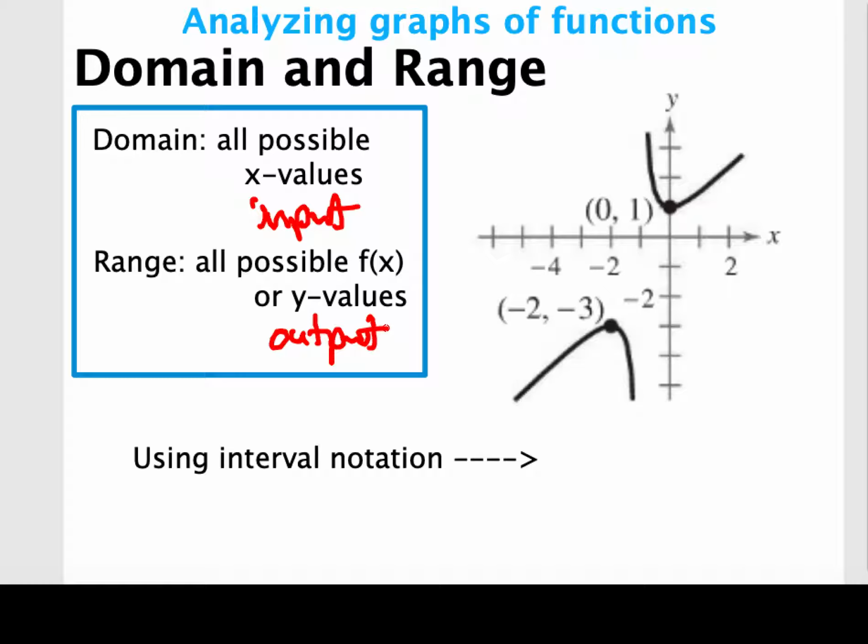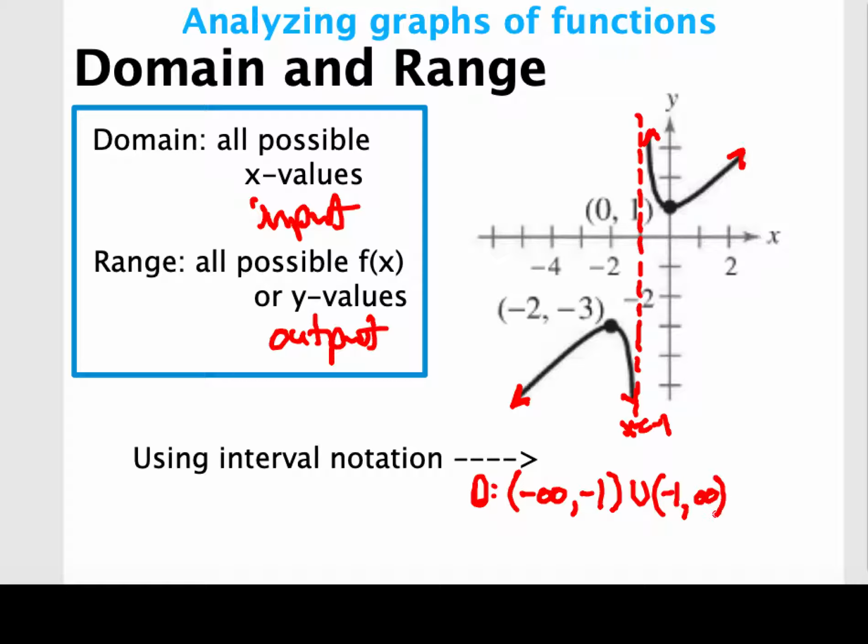So from left to right, I'm going to assume that this graph continues onward here. Let's assume this is sort of a hyperbola kind of thing. We've got an infinite graph, but notice we don't hit a vertical asymptote up the middle there, right at about -1. X equals -1. So if I was looking at this and saying, okay, let's identify the domain, well, we're going to start at the infinite left over here. From the left, that's -infinity, which remember we can never touch, so it's not included, up to that -1, which again, we're also not going to touch. And then we're also going to include, in union with, from -1 up to infinity.